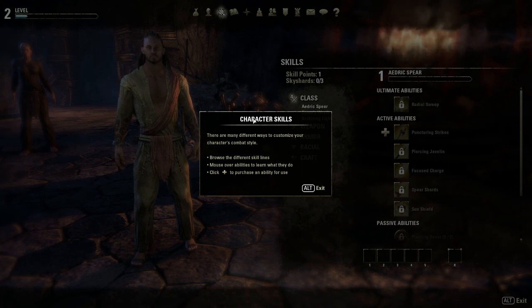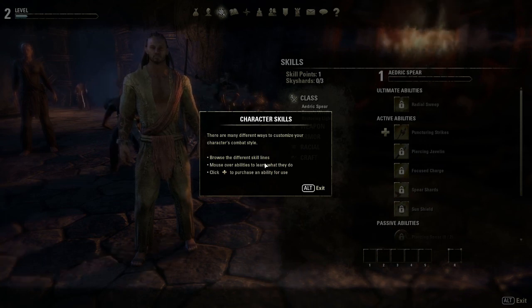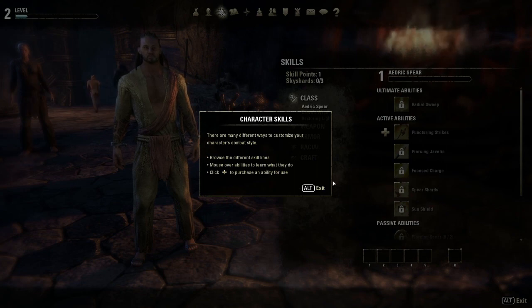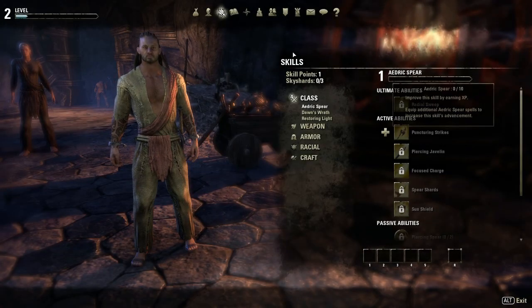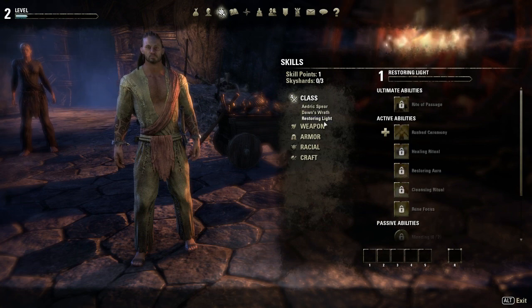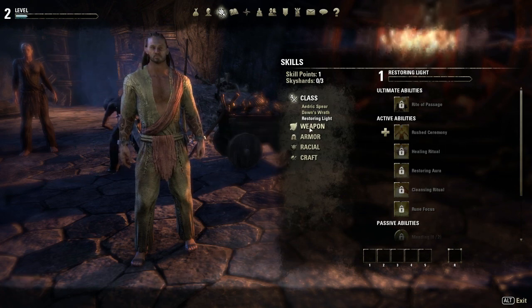So now we got character skills. There are many different ways to customize your character and combat style. Browse different skill lines, mouse over the abilities to learn what they do. The plus will purchase the ability to use. So here we got the class one, the Adric Spear, the Dawn's Wrath, and there's a Restoring Light. And these three are different depending on what class you're actually starting out with in the game.